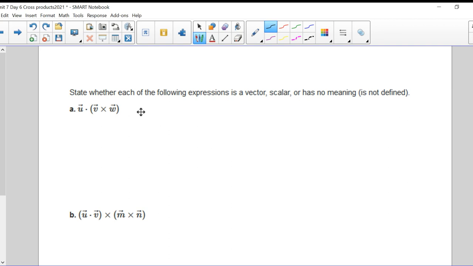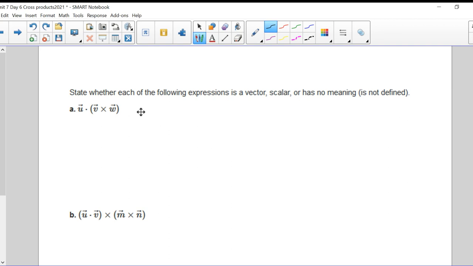What do you think, folks? I'll throw this out to the class, right? You should know what you get when you multiply various things. So take it in stages. Do what's in the brackets first, right? Try to use a BEDMAS principle. And you tell me what you think your final answer is. So I'm not asking for a number. Okay, let me just be clear. I'm not asking for the number to be 6 or 9 or components. I'm asking for what should the nature of the result be. Is it a vector, a scalar, or it cannot even be done?